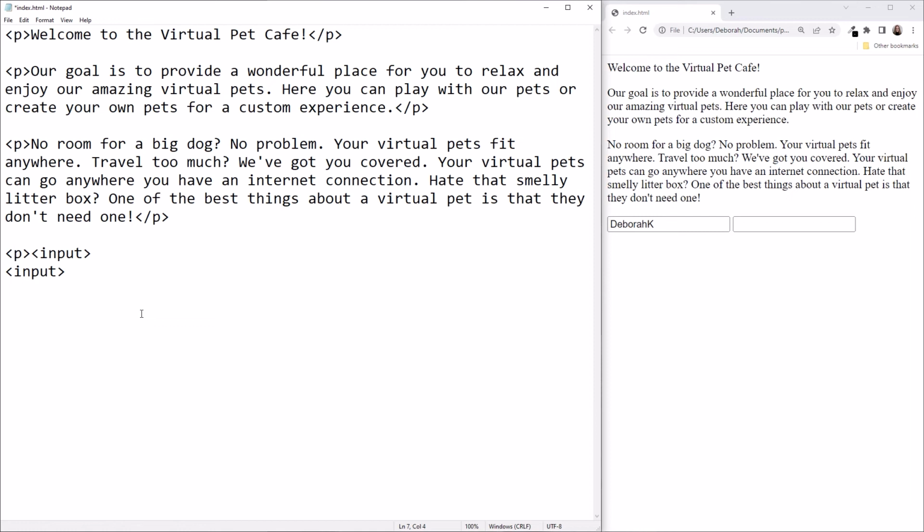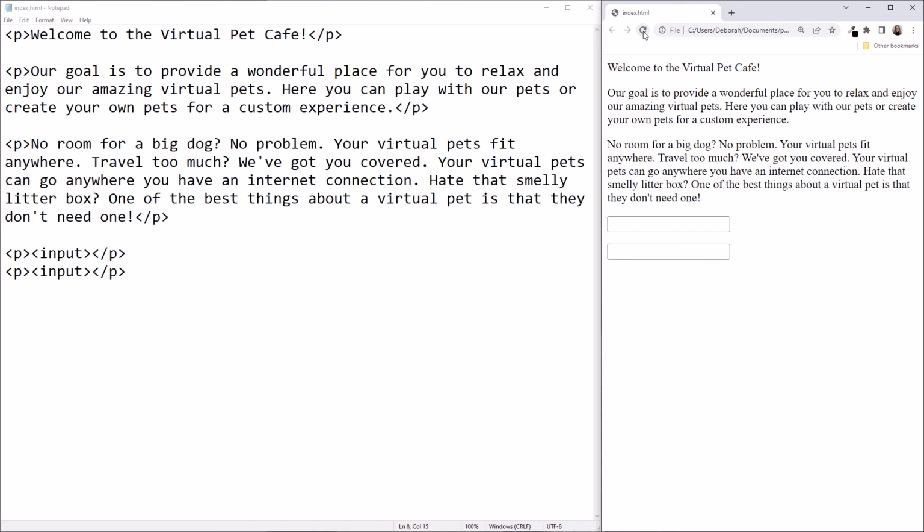Here's the opening tag. The input element is our content, and the closing tag. Same for the other input element. First the opening tag, the content, then the closing tag. Save, Ctrl+S. Then in the browser, click to refresh. Now our text boxes are on separate lines.